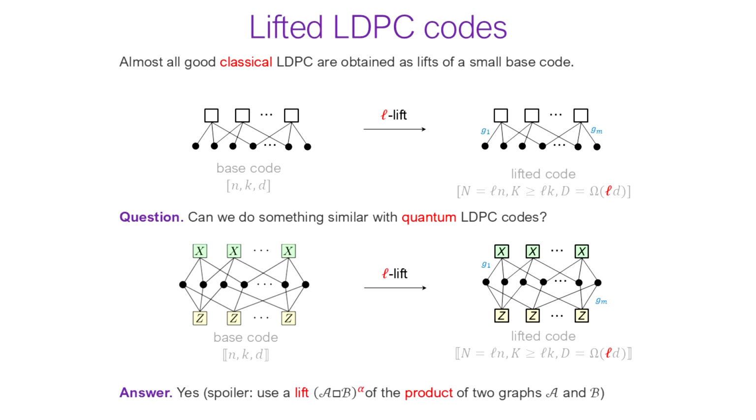The key idea here was that we need to lift hypergraph product codes. Another way to represent them is as codes whose Tanner graphs are Cartesian products of 2 graphs. This is another way to define a hypergraph product code. If we take 2 graphs, we can consider the Cartesian product, and it exactly corresponds to the construction of the hypergraph product code. Here we just generalize this idea, and instead of Cartesian products, we consider lifts of this Cartesian product.